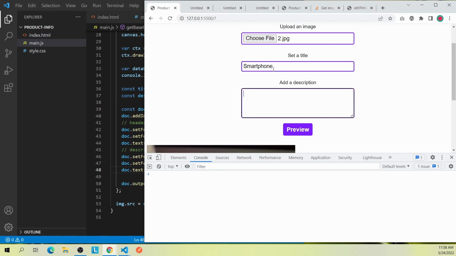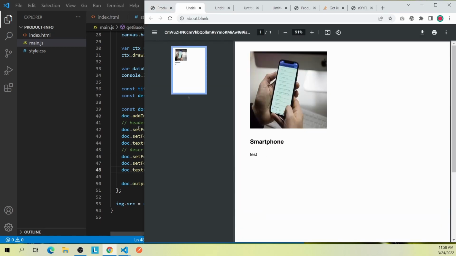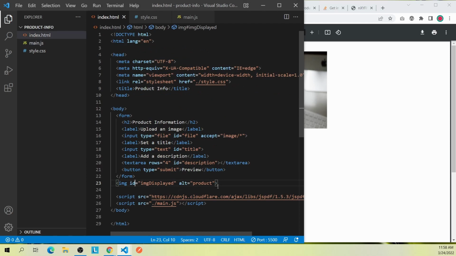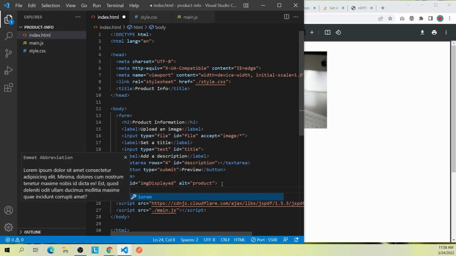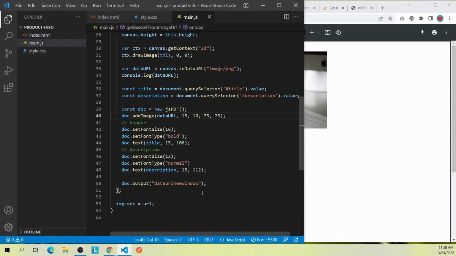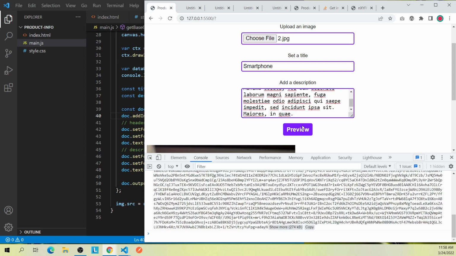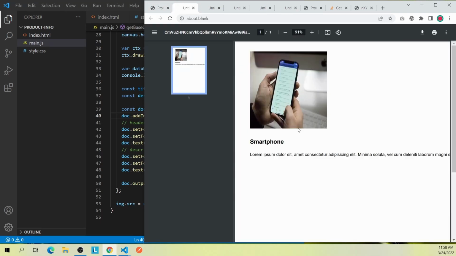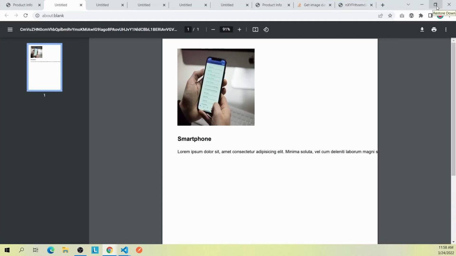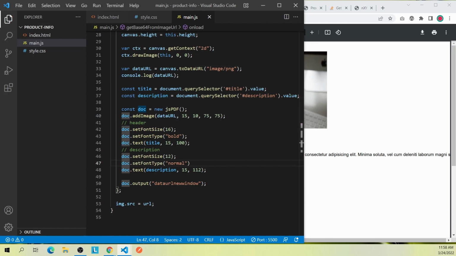Well, let's say test preview. There we go. If we have some kind of larger text, for example, let's say alarm 30, okay, and I'll just go back here and paste it. Let's see what happens. Yep. The rest of the text is gone. So one way to fix that is using splitTextToSize that comes from the library.